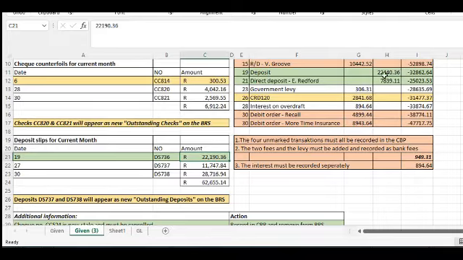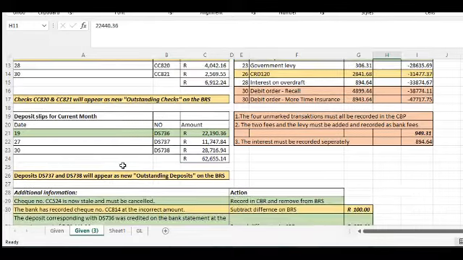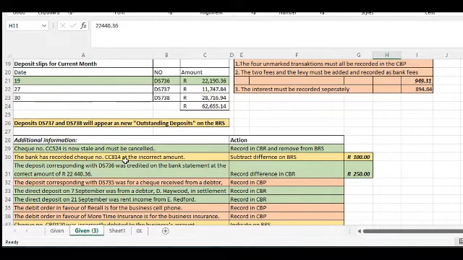So once again, if there's a discrepancy, we mark it, we leave it in both the bank statement and on our deposit slip information, and we will deal with it later based on the additional information that we have. And then, the same as with the checks, we have these two deposits towards the end of the month that are not reflecting on our bank statement yet, just because there's a timing difference and it takes time. Okay, now we go and look at the additional information that we were given.